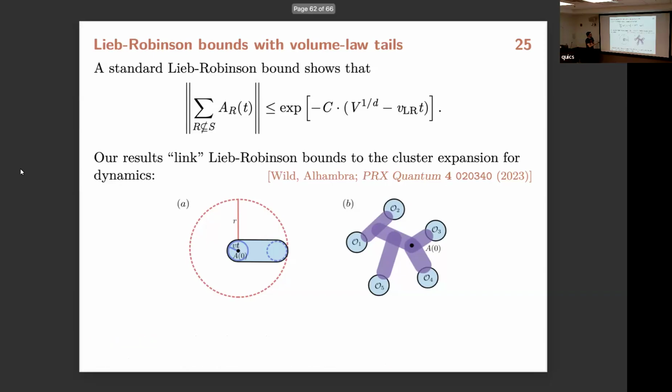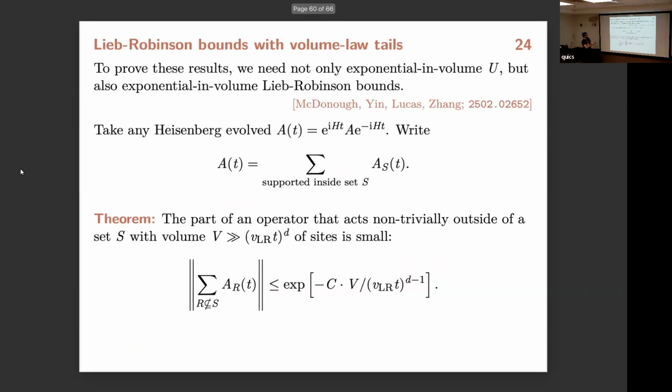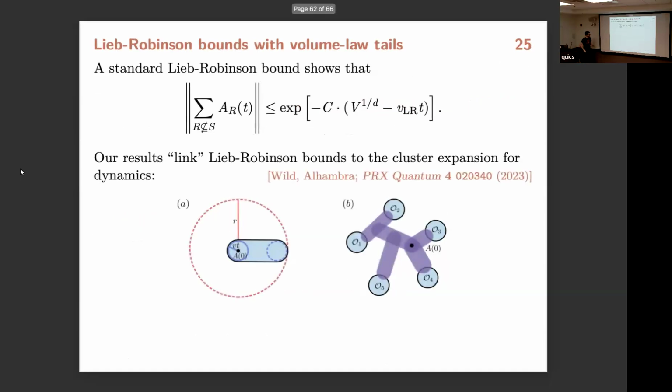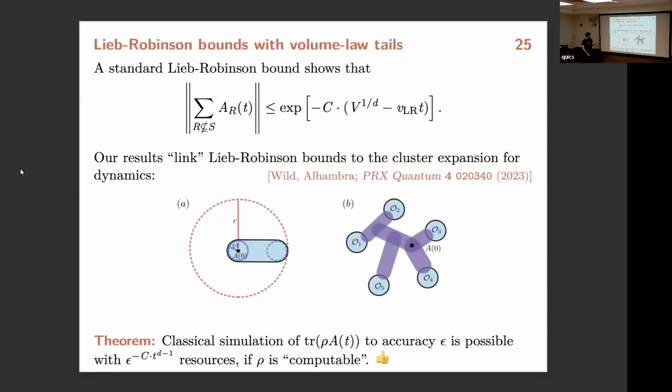And the point is basically that because we have these Lieb-Robinson bounds, we can show that you can essentially just throw out, like, if you grow Pauli strings that are too large, you just ignore them. And that step will not degrade the accuracy of the computation because of this bound. So that's the way that the algorithm works.